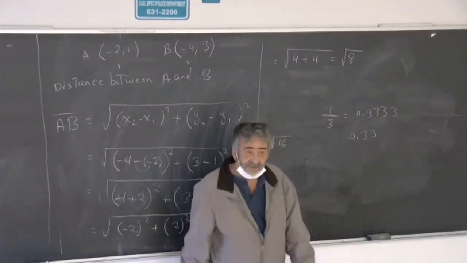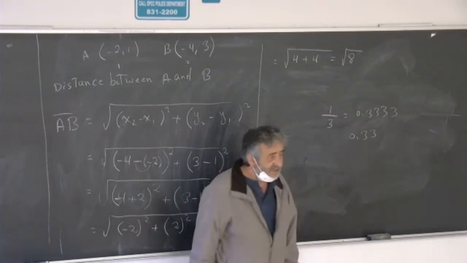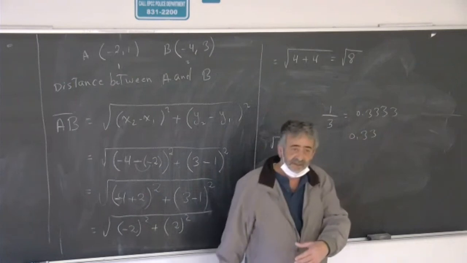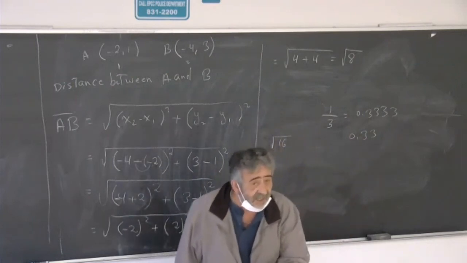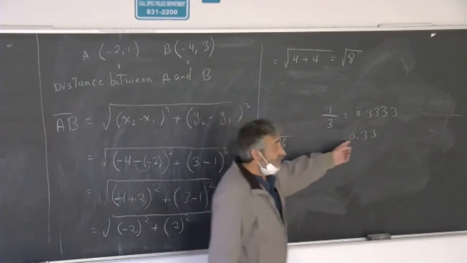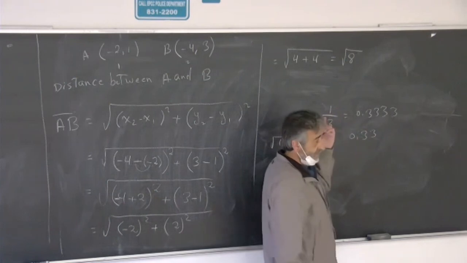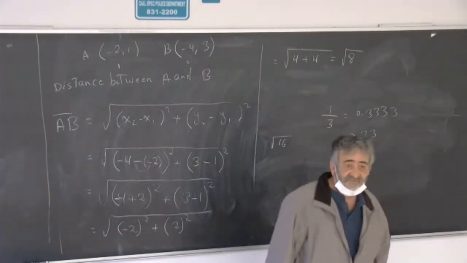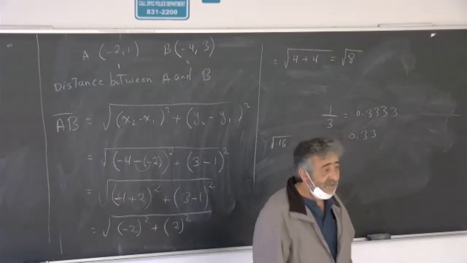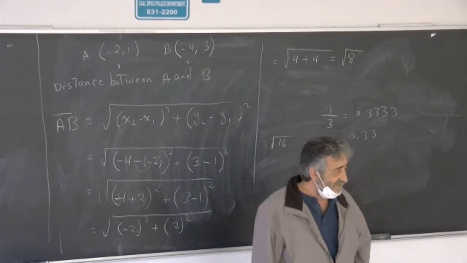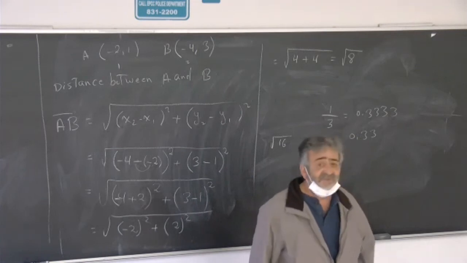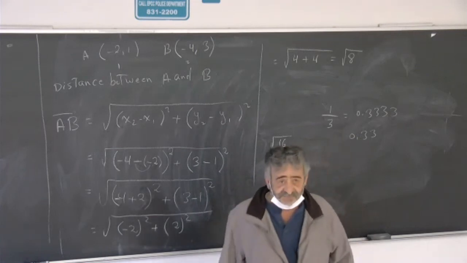If it says round, whatever rounded number they ask you for, you go for it. Then you put a decimal and you round it. But if it doesn't say that, and you just type 0.33 for 1/3, the web assignment will tell you wrong. Unfortunately, if the problem has 10 points on it, you lost 10 points just because you decided to round. Okay? So be careful when you're working with web assignment.